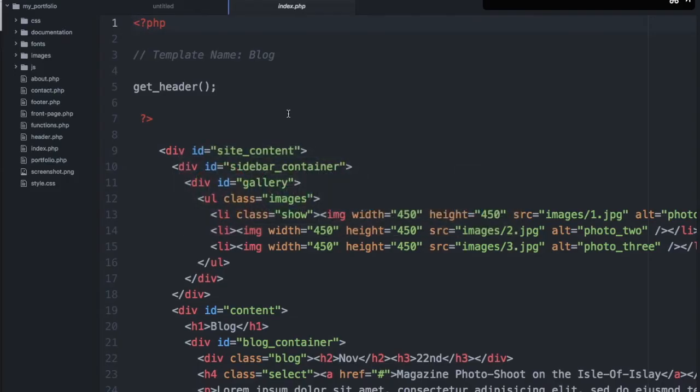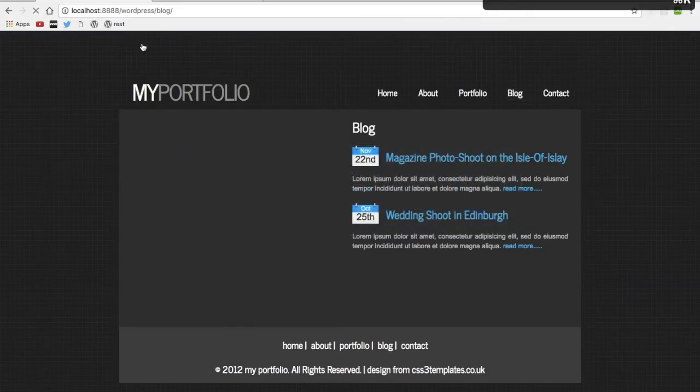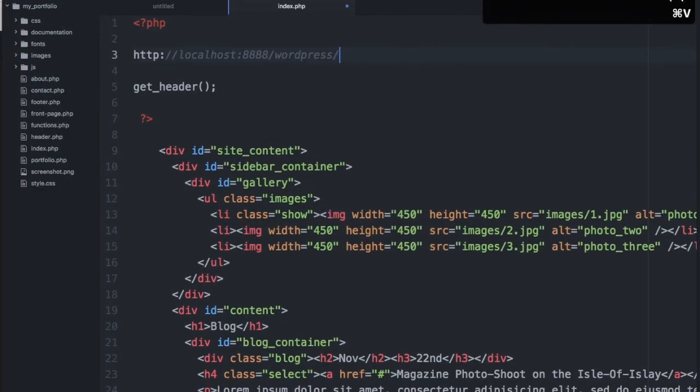Technically, we don't need this comment section here. It would still work. However, I like to keep it. I like to keep this here because when I'm using a plugin, advanced custom fields, or any kind of custom field plugin that lets you choose by template, I can select or create a group of fields just for the blog. So I like to keep that there.